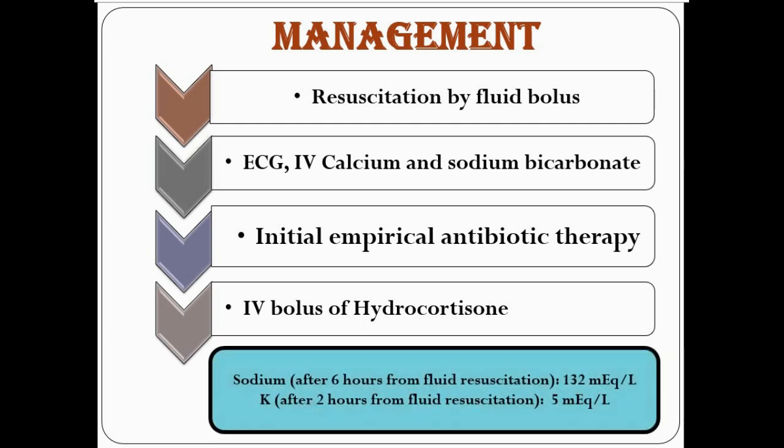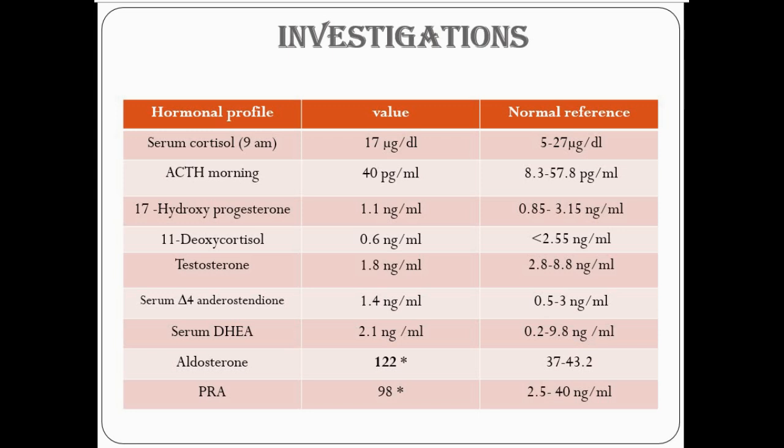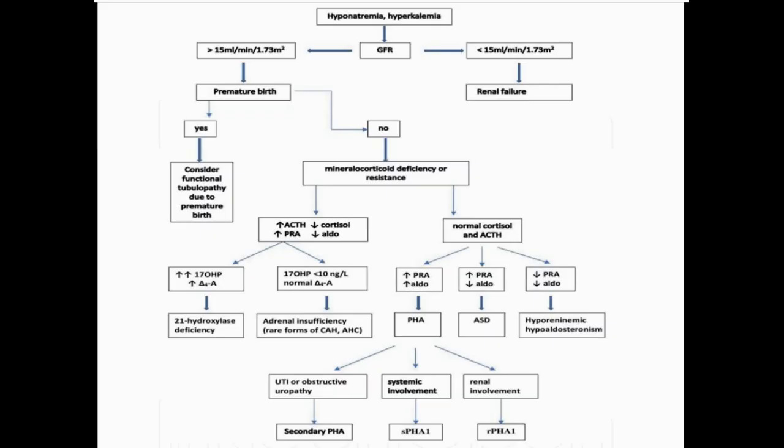But surprisingly, this child was corrected after 6 hours for the hyponatremia and after 2 hours for the hyperkalemia after initiation of the fluid therapy. The same investigations were done for that child for the adrenal precursors, but the further hydrocortisone doses for maintenance were withheld until the investigation results were revealed. This investigation revealed a normal cortisol level, normal adrenal precursors, but an elevated aldosterone level and plasma renin activity.